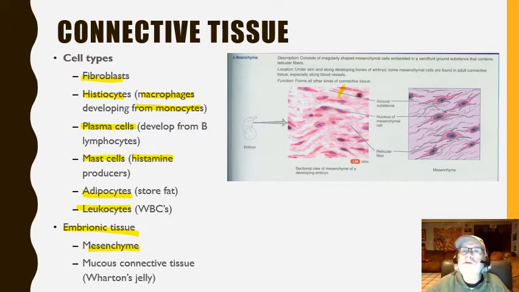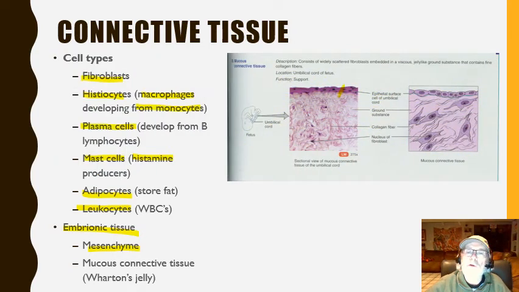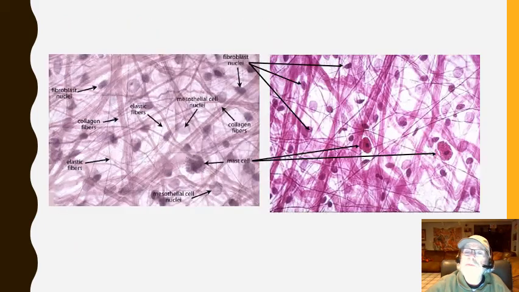And again, this just shows that if I look at this tissue right here, you see a few cells and stuff like that. We'll talk more about that as time goes on. We'll talk about the different types of connective tissue. This is a better image of what we're talking about with connective tissue. If I really look at this area right here, I see cells. I see cells here. You can make out where these little cells are all over the place.